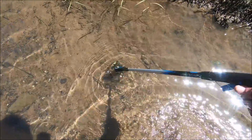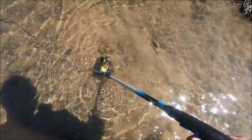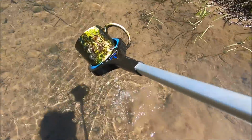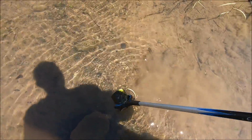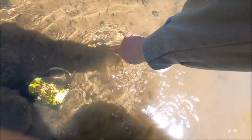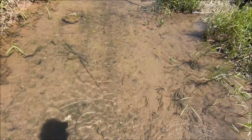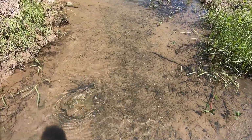Here's another Civil War trench art mug. Of course, I'm kidding. Got a water snail on it. See, if I take that, I mess up its habitat. I'm not gonna do that. Some of those boogers are protected. I don't want another comment about destroying the habitat of a single snail.